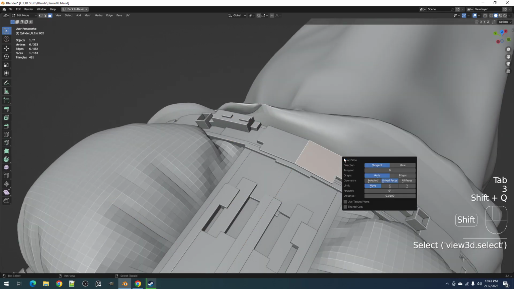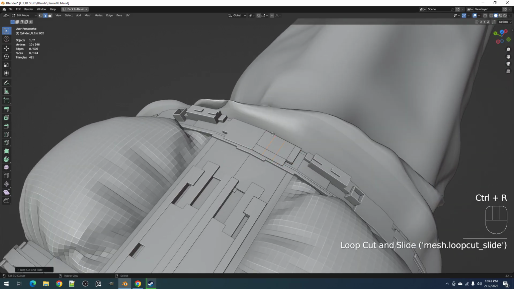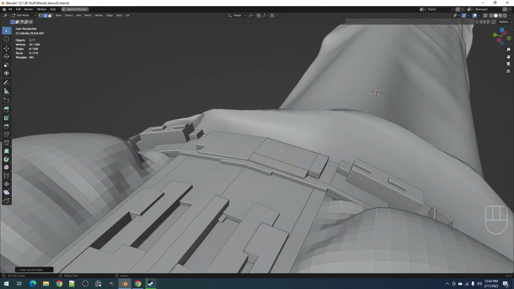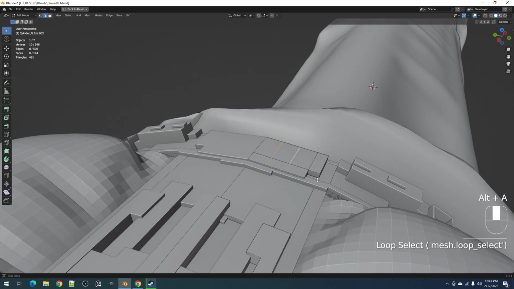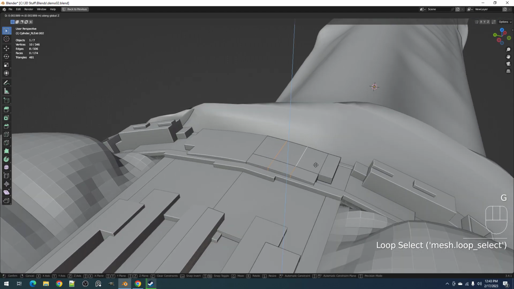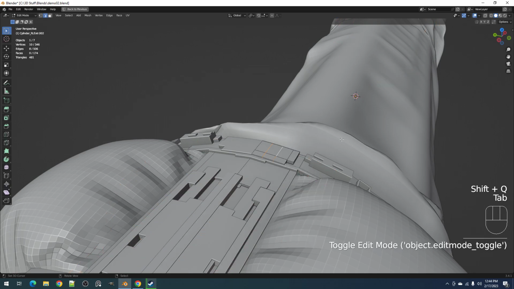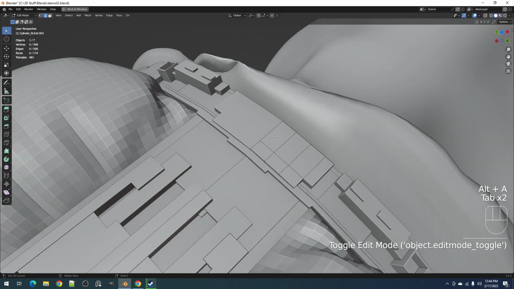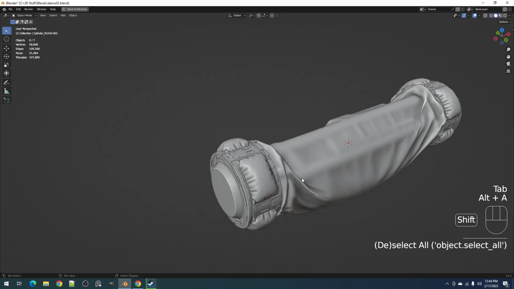So like this one, the topology has been reduced. Initially, this is actually quads, but because of the bevelling, we used limited dissolve to turn it into n-gons. But we can quadrify it back quite easily using grid project and quad slice. And just adding stuff here. There we go.